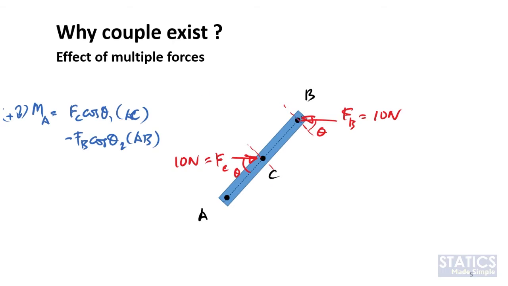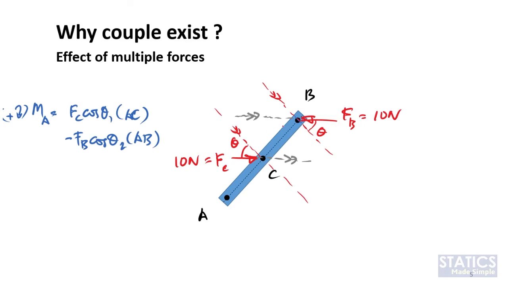In this case, what we have is two forces with parallel lines of action. These two lines are parallel. Why parallel? Because they have the same angle theta. Oh my bad, the angle is not like that actually. This angle theta. They have the same angle with respect to this axis, and this axis is also parallel to each other apparently.